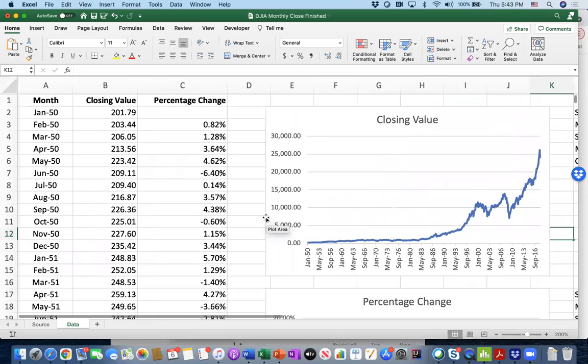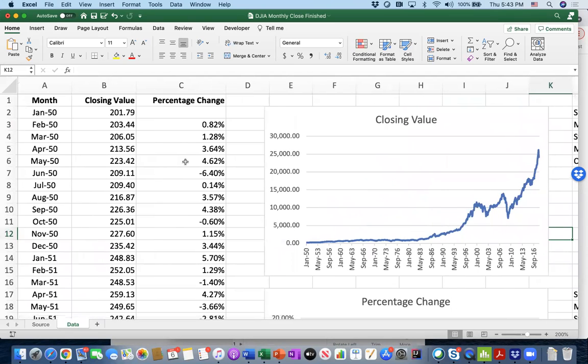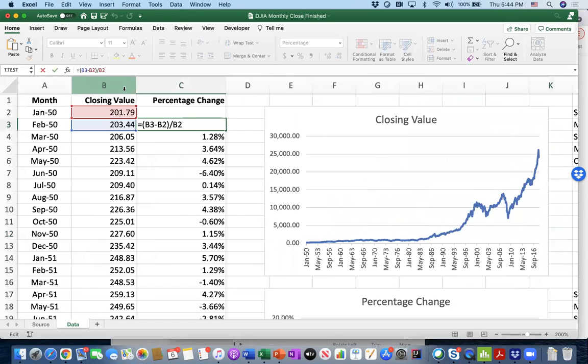One way to analyze this data is then taking the differences between the two observations. For example, here we calculate the percent change, taking the difference between these two observations and dividing this difference by the previous one to calculate the percentage change from one month to another.